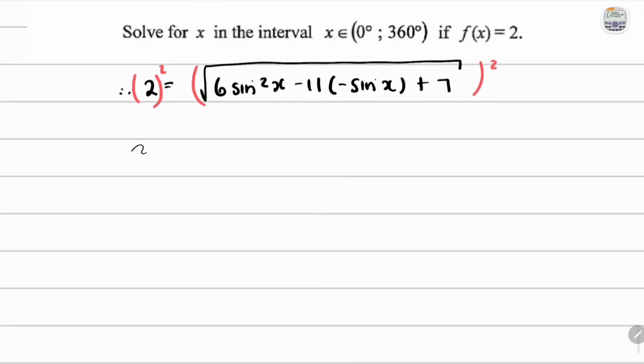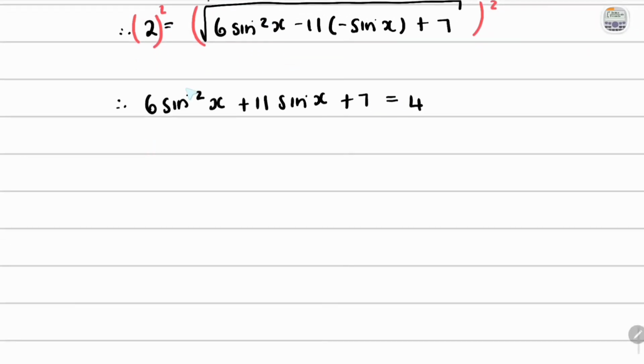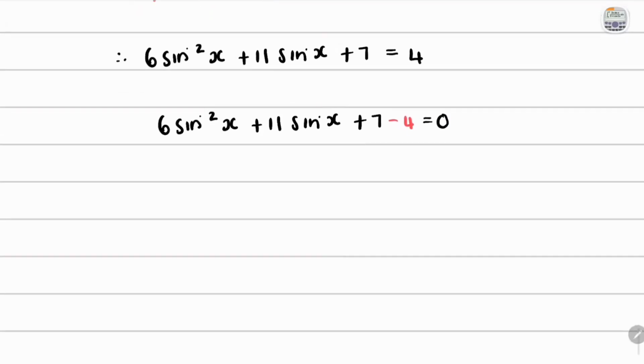And now we will have, so I'm just going to rewrite these ones over here and the 4 on the right hand side. So this now becomes 6 sine squared x, and that becomes plus 11 sine x, and that is plus 7 is equal to 4. And we can take the 4 over now. So all of this stays exactly the same and the 4 will come over. And you can already see at this point that we have a trinomial. It is not, of course, in terms of x on its own, it's in terms of sine x, but it's a trinomial.